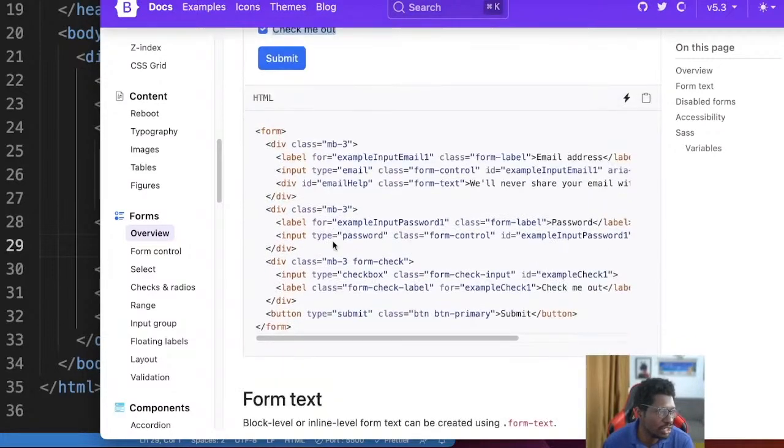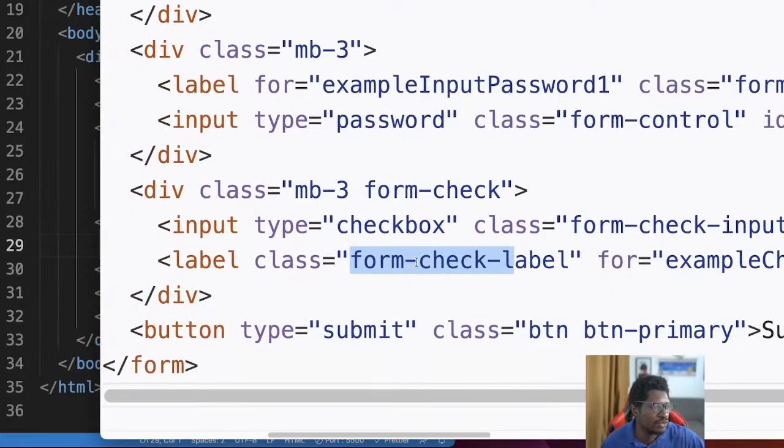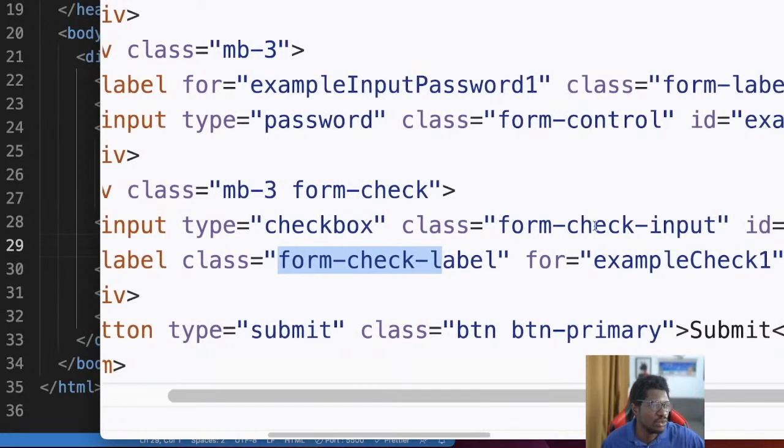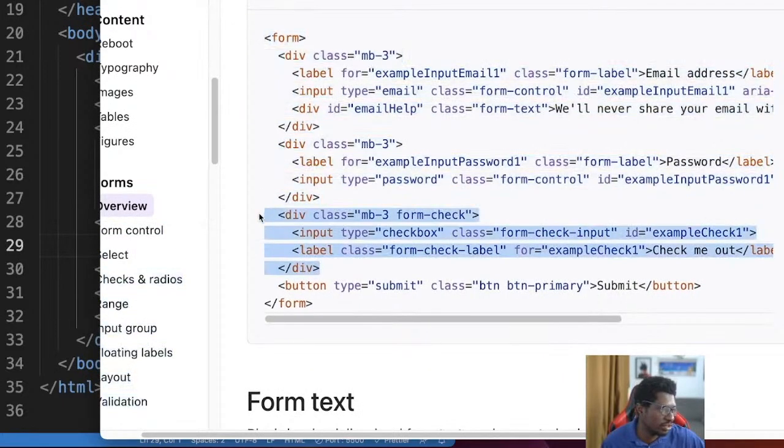For checkbox, let me zoom this in. We have 3 things that are new. So we have check input, we have the check label as opposed to the normal label, and then the whole thing is called form check.